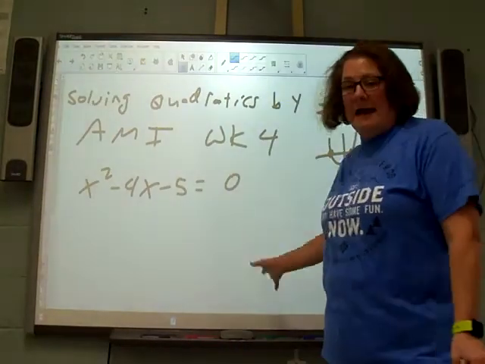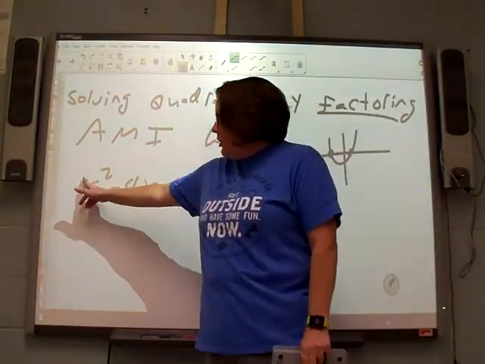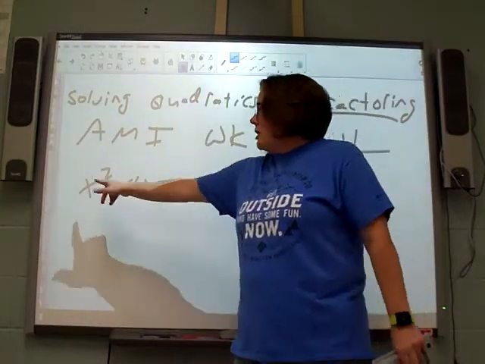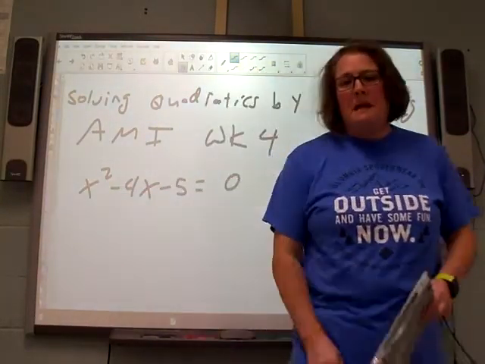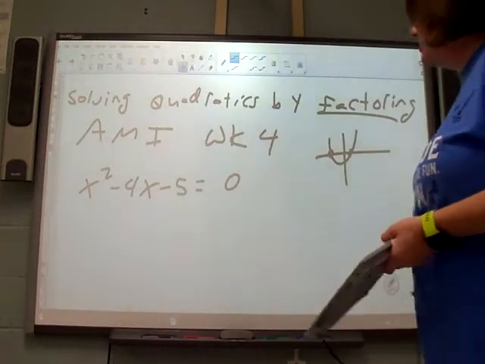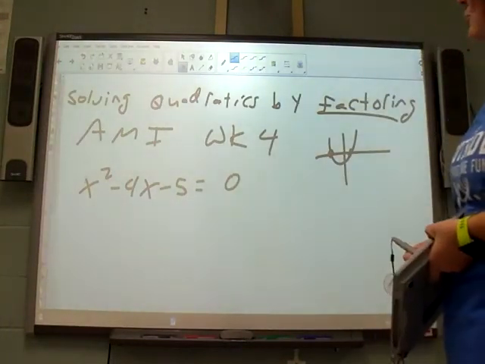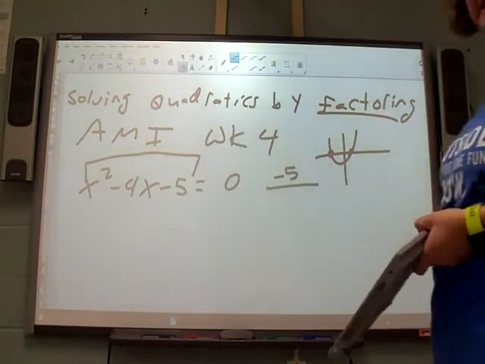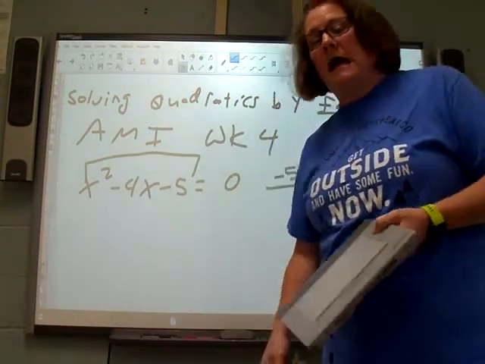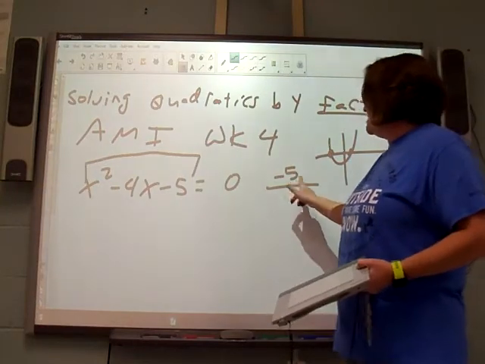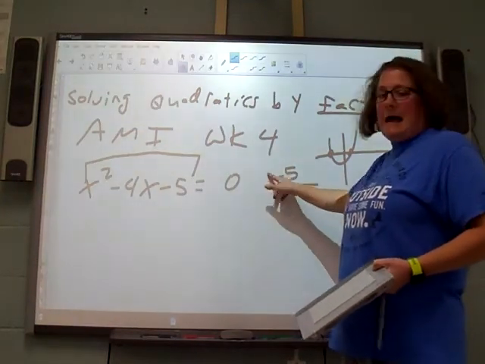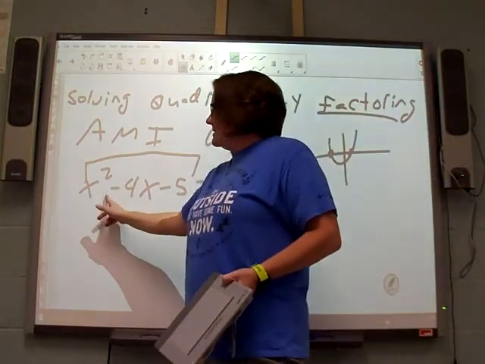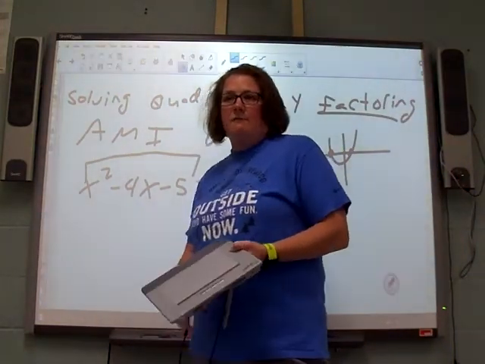We can do this by factoring. Luckily, remember standard form, ax squared plus bx plus c, our a is 1. To start factoring a trinomial, you take your a, 1, times c, negative 5. These are the steps you're going to have to go through on your assignment. Now I have to find what two numbers multiply to give a product of negative 5, but add to give a sum of my b, which in this case is negative 4.